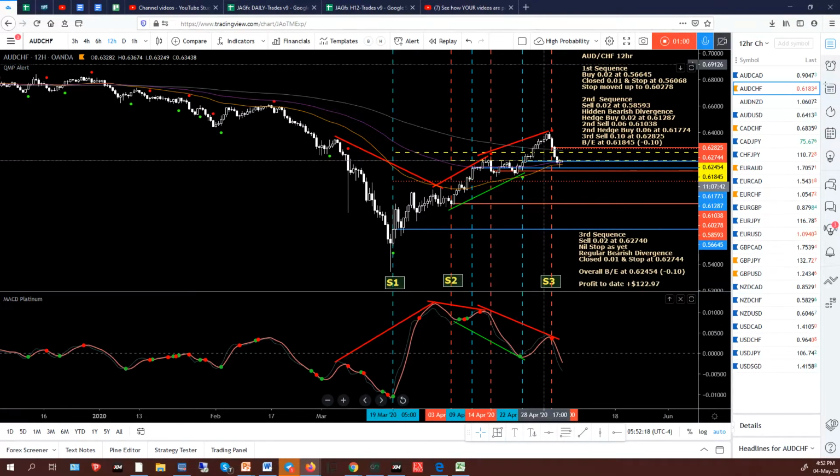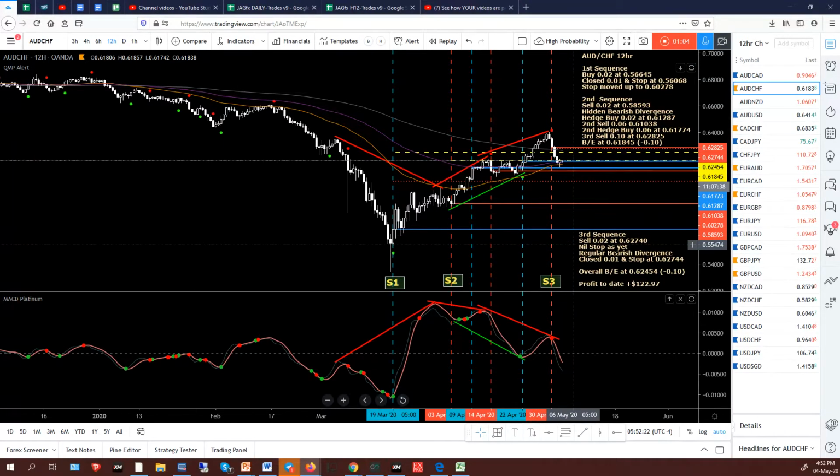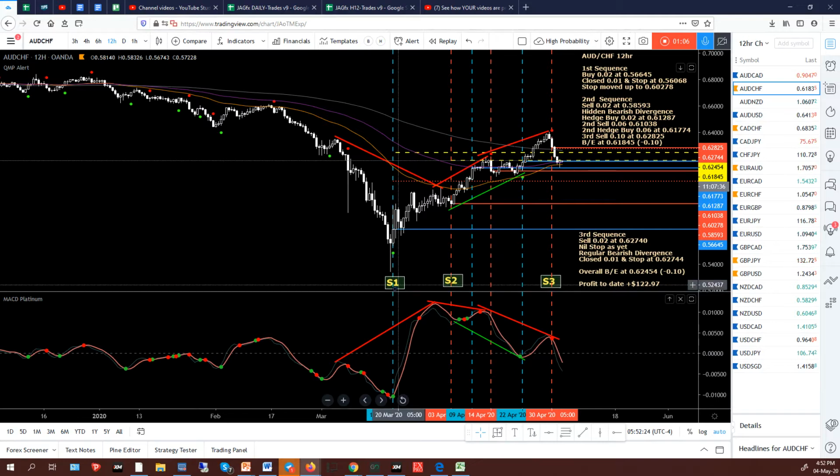Now when you see it, you can pause the video, read my notes. Generally, I have multiple sequences on some trades. So for example, S1 stands for sequence, first sequence. S2, second sequence. S3, third sequence. Buys are designated by blue, sells are designated by reds. Pause the video, read my notes.